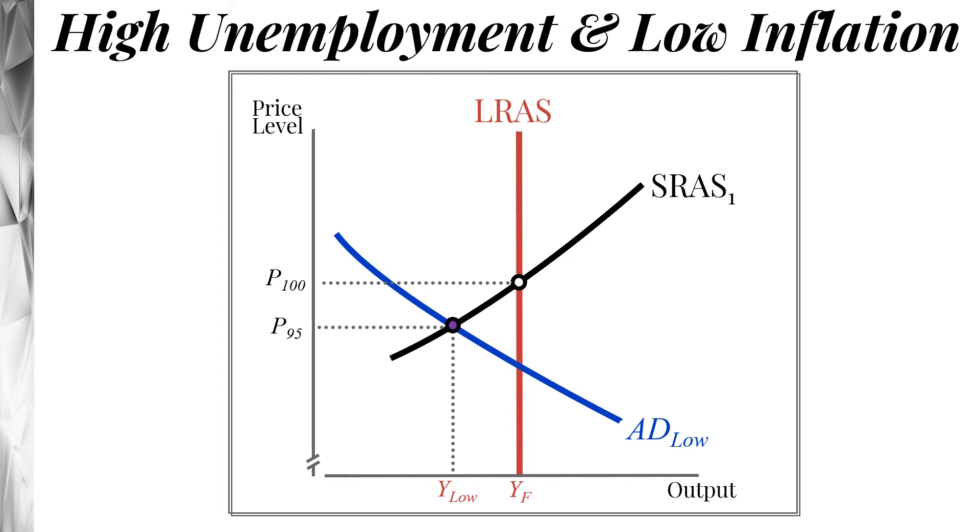So we have low inflation, but we have high unemployment, right? If we're producing a lower amount of output, that must mean that we have a higher amount of unemployment. So at this point right here, what do we have? We just dropped aggregate demand back to here. So we've dropped aggregate demand back. We have this lower aggregate demand. And so from that, what we can see is that we get low inflation, but high unemployment.